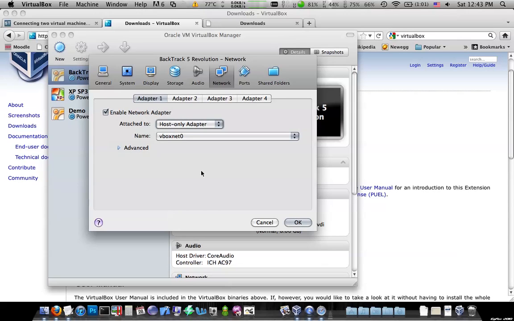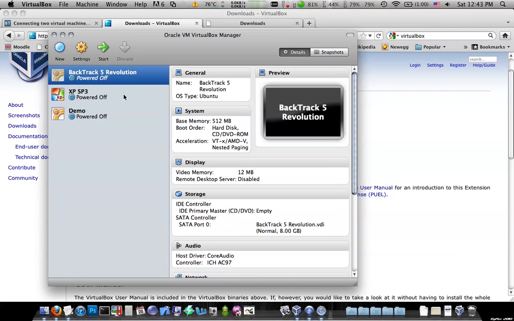So that's the way to do it. That way everything takes place on your computer. The one thing to note is you won't be able to get out to the internet. So before you change that, leave it on NAT maybe and go in and update BackTrack and update SET and update Metasploit and everything in BackTrack. You can always change it back to get back out to the internet, but when you're doing exploits, you're going to need these options. And that's for both BackTrack and Windows.